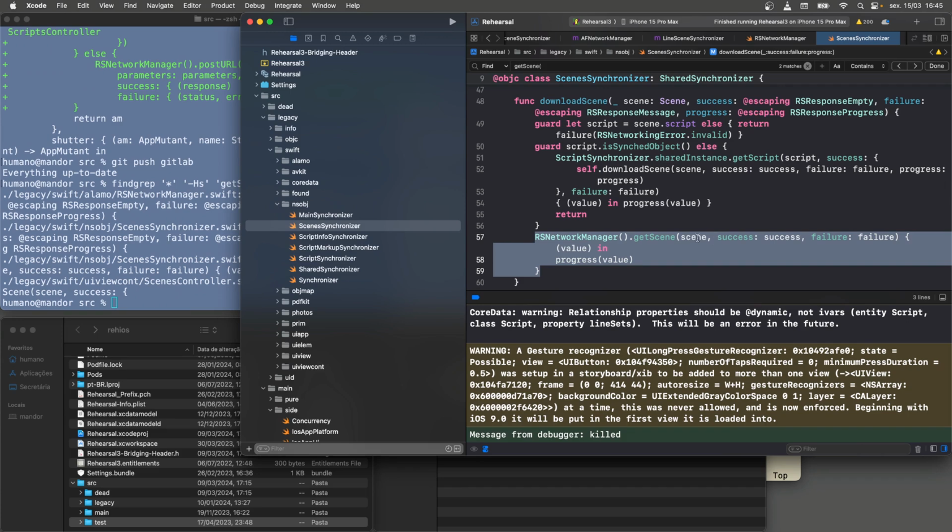Okay, get scene takes 4 arguments. It takes a scene as the first argument. It takes the success closure as the second, the failure closure as the third, and the progress closure as the fourth. But in this call here, is it really obvious to me that this is a closure, and this is a closure? Like somebody just decided because the last parameter is a closure, I can use this special syntax where I don't pass it as an argument within the parentheses, but I append it as if it's like a code block, as if this was an if statement. This would be like if then, right?